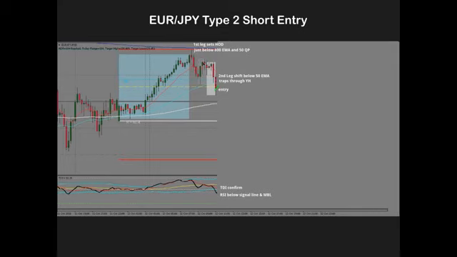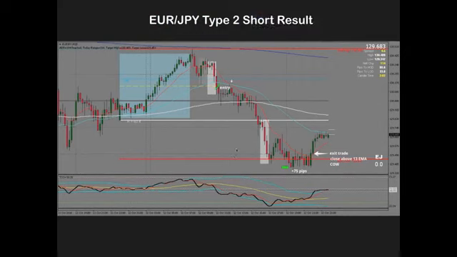Right, second leg comes back up, doesn't quite get to the top, right, and then big shift candle down. Second leg shifts below the 50 EMA, traps through yesterday's high. That's very important to note, right? This is yesterday's high. It came up here. It didn't close below yesterday's high until right here. Okay, this is this shift candle here. It closes below the EMAs. There's your entry. TDI confirms, RSI below the signal line, below the market baseline, and then this is the result.